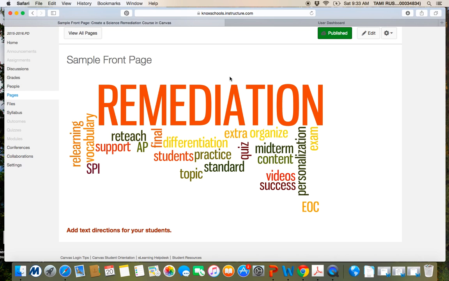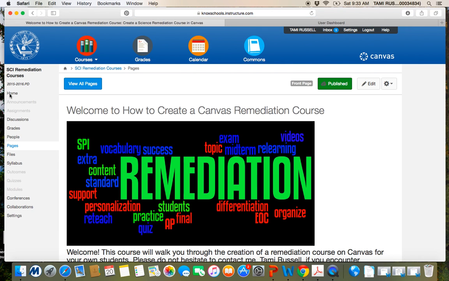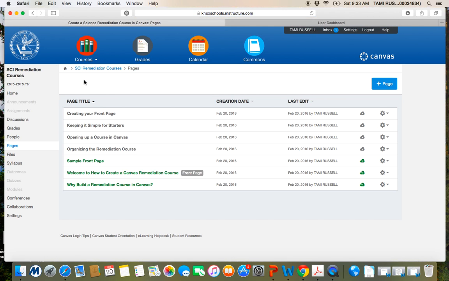So once I've done that, then I want to go back to Pages. And I'm going to go back to my View All Pages since I've got more than just the one. So here's the sample front page. Once I click here, it gives me the opportunity to use that as my front page. And on your course, that's what you're going to want to do. I don't really want to do it here because I want this to be my front page, but that's how you make that change. Just hit that Use as Front Page, and it'll mark it that way, and you'll be ready to do the final step.